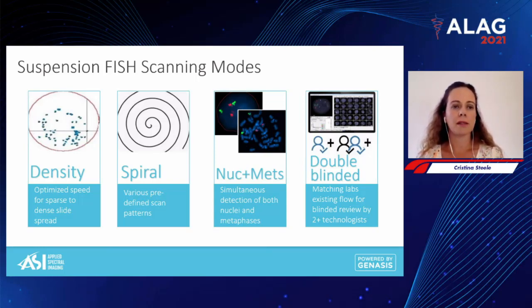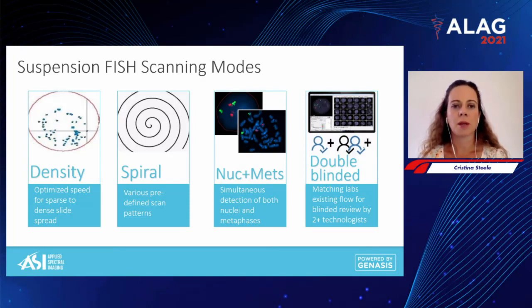And we like to have a time limit as well, especially, for example, for urine samples that can be very low cellular samples. We don't want the scanner sitting there for hours trying to capture 400 nuclei if there's only 20 present. So once it reaches one of the two cutoff values, it will move forward to the next slide.